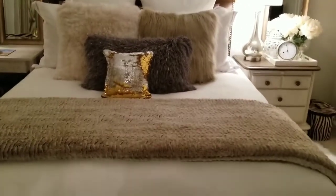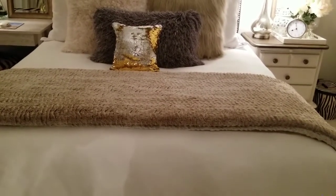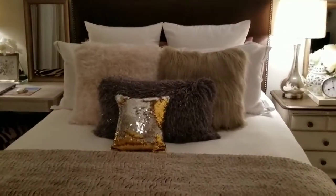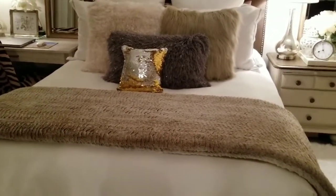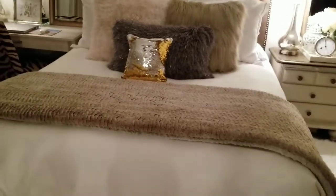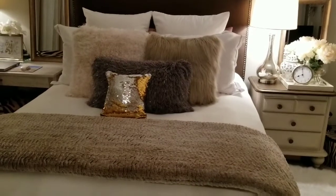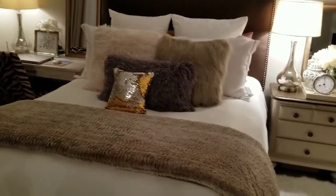But basically what I will do is change out the bedding. I will go to probably a gray duvet cover. I will change the bed skirt as well to match, and I'll probably change out the pillows on the bed, but we'll see. And that's about it for fall. That's all I'm going to do. I'm not changing up a whole lot of my decor, really disturbing things. I like to change things up, but it's not a brand new room. Nah, not doing all that. The bedding is the only thing that will basically change. It will be darker. Maybe I can't think of much else I might change because I actually like this. I mean, I like it so far.